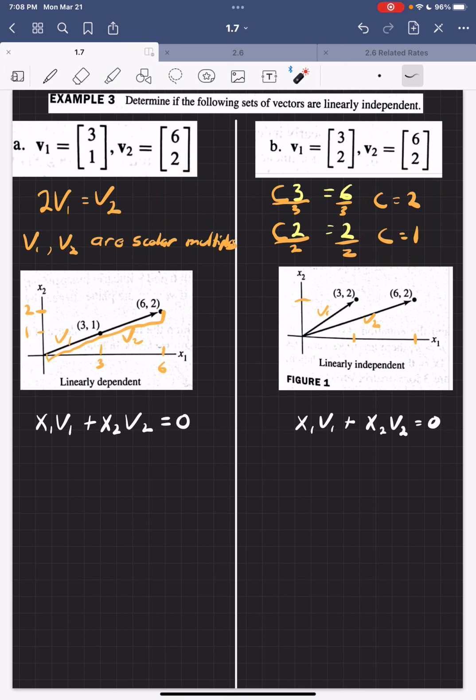So at this stage, geometrically, you can see that scalar multiples are vectors that reside on the same line running through the origin, whereas non-scalar multiple vectors, the only point that I think you'll agree with me that these two vectors have in common is they both go through the origin, right? They both go through 0, 0. Whereas these vectors have an infinite amount of points in common.